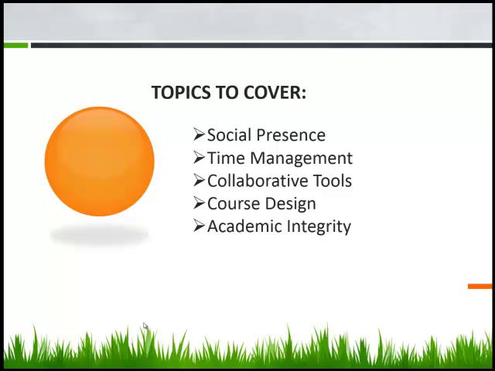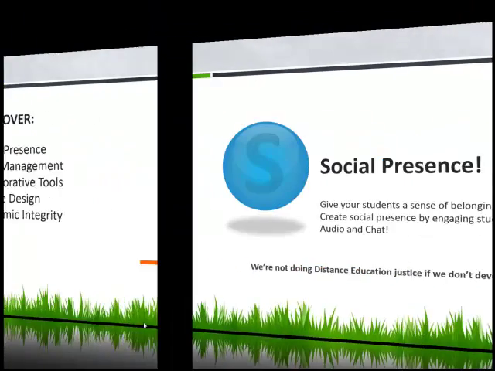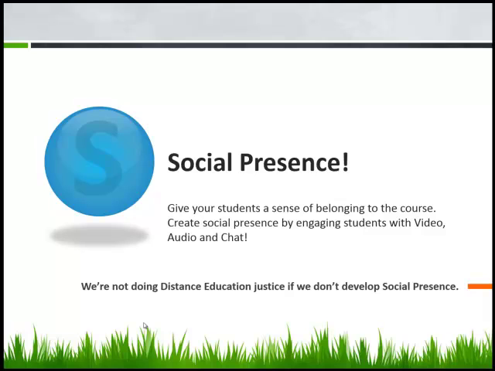First, I want to develop a sense of social presence, making sure I use good time management tools. I like to have good collaborative tools in place. The design of my course is important for the flow of the course, for student participation, and to decrease the number of "what's going on here, or where is this, or where is that." So course design is important, as well as how do I ensure academic integrity in my course. So those are the things I'm going to talk about in this brief discussion of my tips for teaching online.